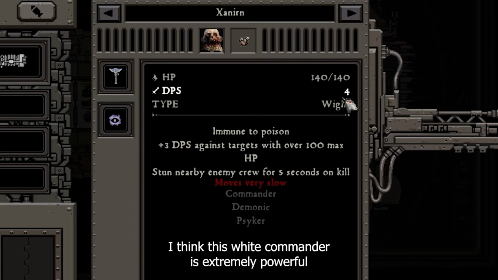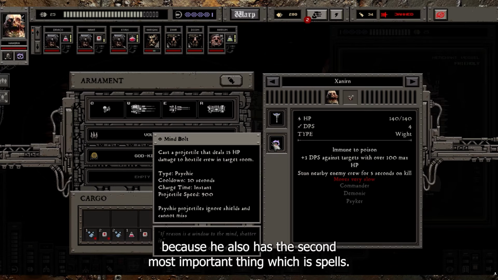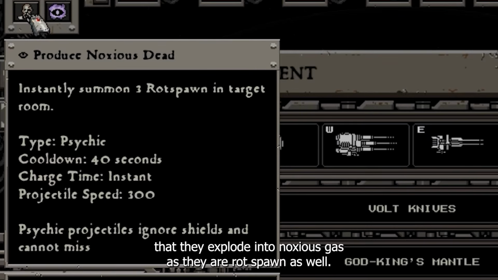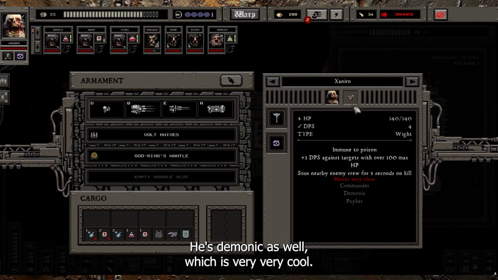I think this white commander is extremely powerful because it also has the second most important thing, which is spells. Spells are amazing in this game, and he starts with a summon zombie spell that they explode into noxious gas as they are rot spawn as well, some kind of death cult leaning commander. He's demonic as well, which is very, very cool.